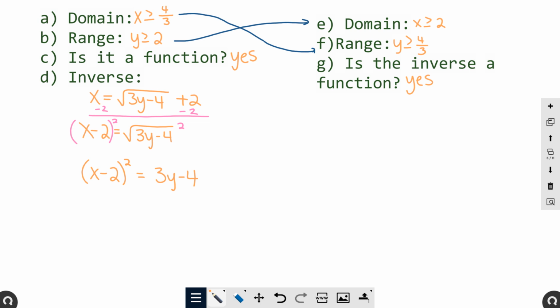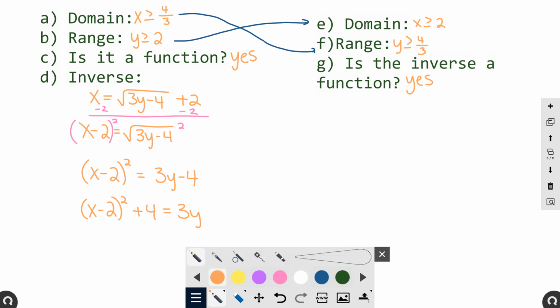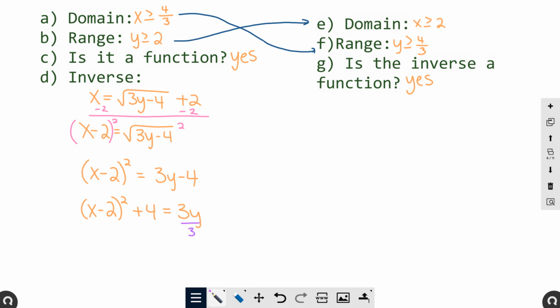Okay. Now what would we do next? Add 4. Now when you add 4, you're just going to add it outside of the parenthesis. And then last step, divide everything by 3. Now, when you divide by 3, you're dividing this whole quantity by 3. And what did we talk about before? Just a little extension. When we said x over 3, what was another way of writing x over 3?